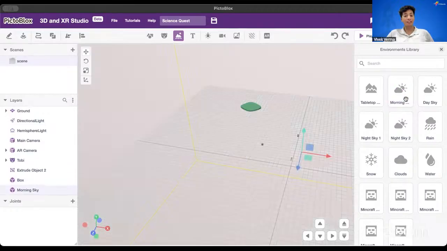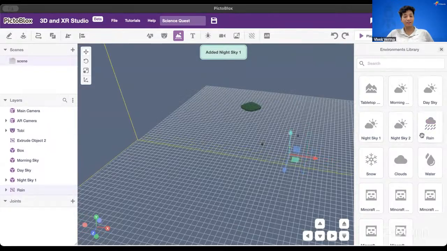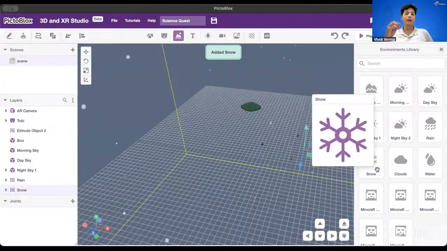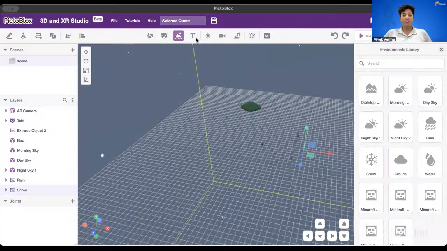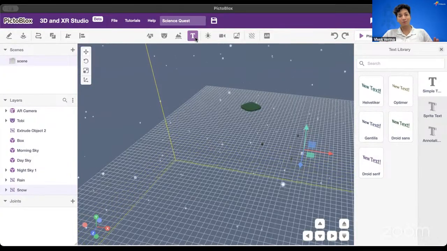You can add morning day sky. You can have normal day sky, night sky. You can have rain as well in the night sky, or snow also if you want to, just to add a little more real life touch into your 3D environment. With that, you can add 3D text as well. Yes, it is possible. Adding 3D text will take your 3D world to the next level. Imagine your friends playing with your 3D projects and they're able to see their name in 3D placed on a wall, they will be so happy to hear that and see that, right?